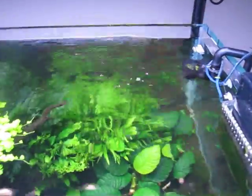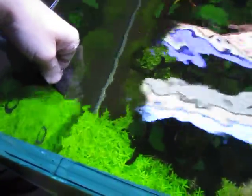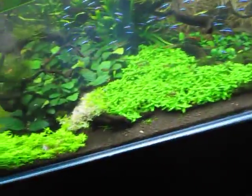CO2 is on, lights are on, and you can see the surface ripple from the one outlet over there, enhanced by the MP40. I used to have more ripple, but I cut it down a little bit over the last week. For instance, this outlet used to point up more like this. See, so I had all of that as well, but it was spending a lot of CO2, so I point it now down so it's more in tank. Sorry about that, I keep forgetting I'm holding the camera while I'm talking with my hands.